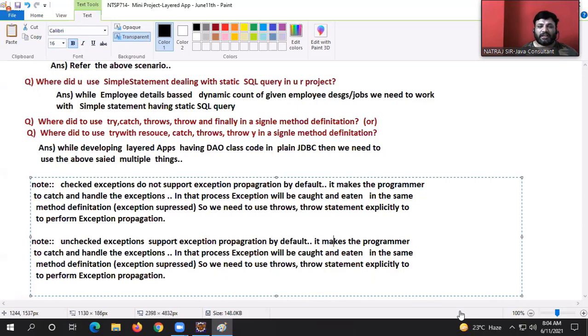It makes the programmer not catch and handle the exceptions.